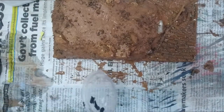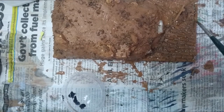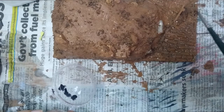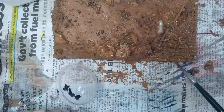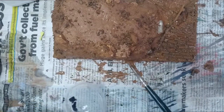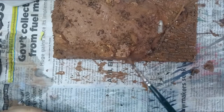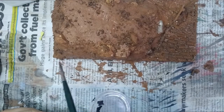Okay, so just continue to lay our mixture onto the piece, making sure you get every corner of it. You may not be able to get everything in one go or on one layer, so you might have to do two or three layers for this. And with the succeeding layers, you can start to use a smaller brush, depending on how much you need to cover. For smaller bits where the paint just won't go in the first time, just use a smaller brush to stick it in there.